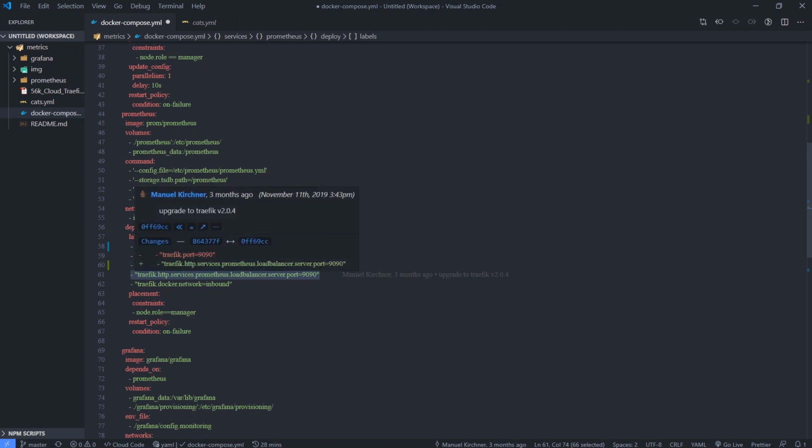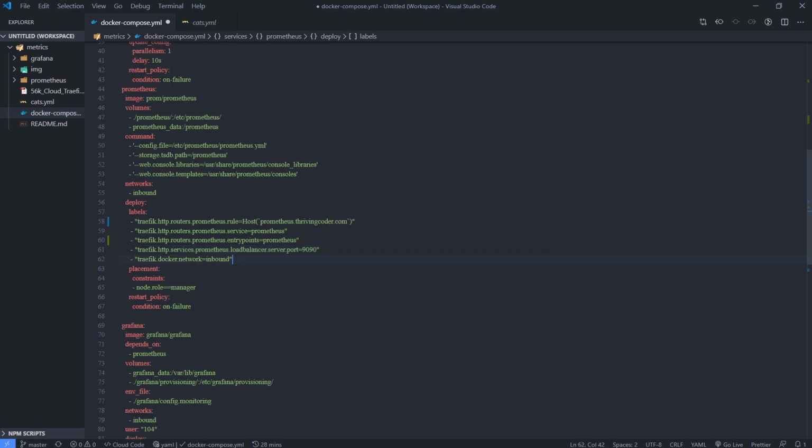But if I didn't claim any ports here, Traefik wouldn't even see it and wouldn't know what to do with it. So it's very important that you declare the port that it's coming out on. And then once Traefik sees it, it's going to say, okay, let's put this on port 8090 to show to anyone, to put it live, basically.